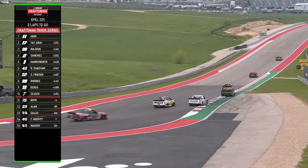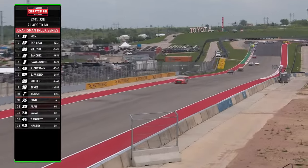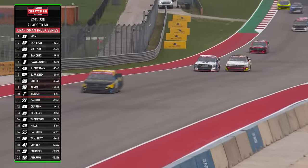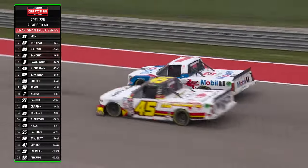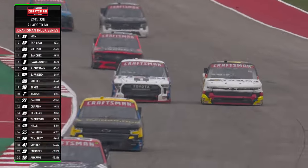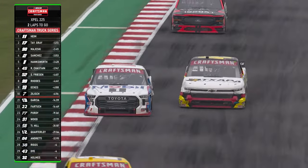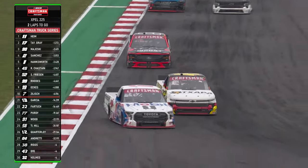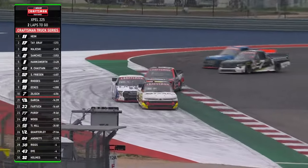It's gonna give Ross the exit speed. As you can see, he drives up beside the one truck. Really shallow entry that time for Hawksworth. Here comes Ross, he's gonna get up beside him. This is a battle for a top five finish. Remember, Ross Chastain got his first career Cup Series win here back in 2022. First time we ever saw the watermelon smash. Here he is fighting for a top five here in the Truck Series.